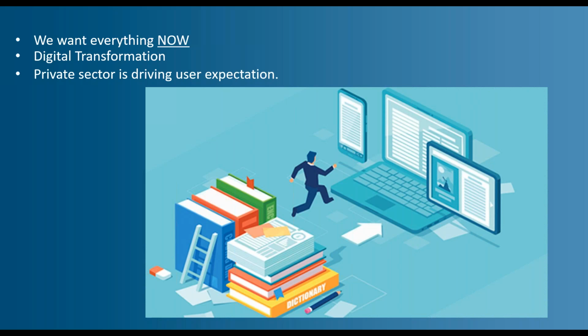The next is this digital transformation, this trend, this convenience that we users, end users, constituents want everything now, right? And the private sector and even COVID has been driving this expectation, this need for digital transformation. We're so used to getting credit reports, applying for mortgages, paying utility bills. I mean, you could even buy and trade stocks, all from your cell phone. So why shouldn't something like public records requests or constituent access be in a similar format?